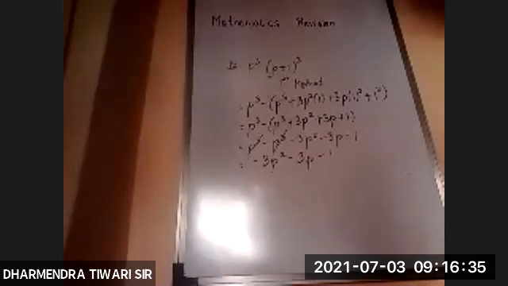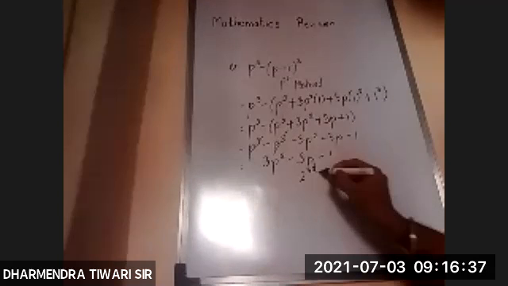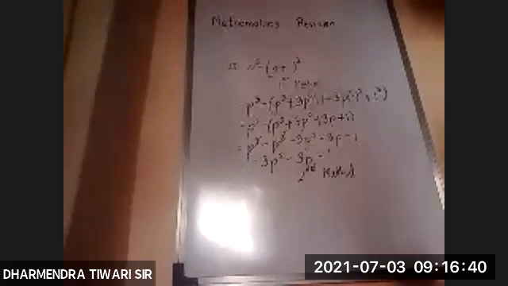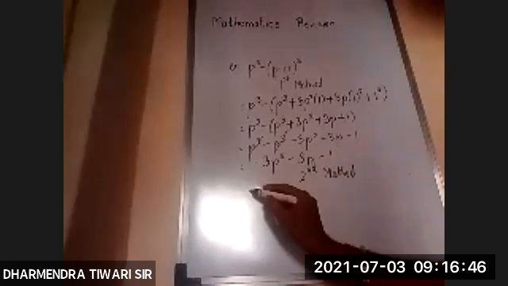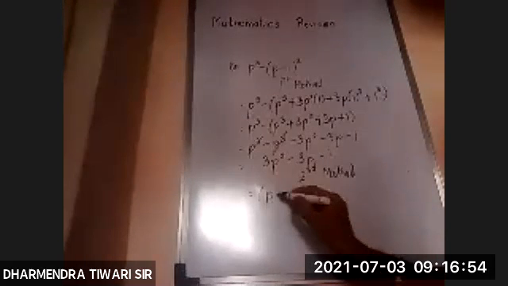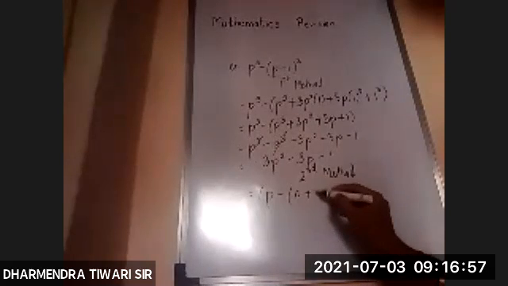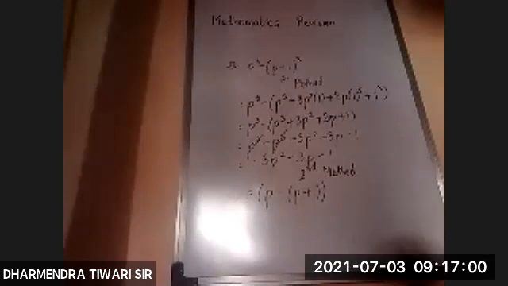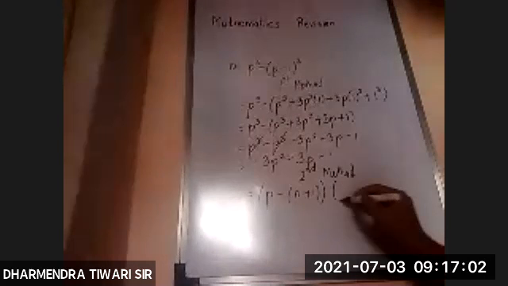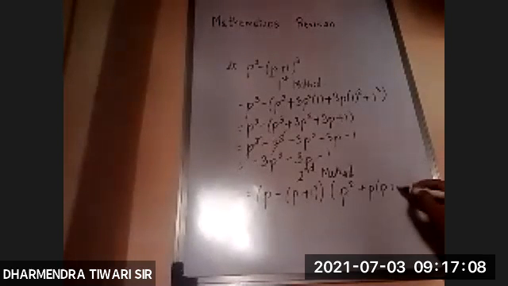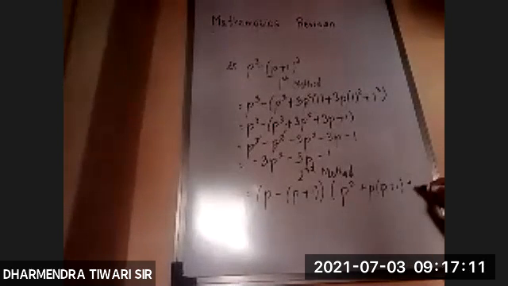And in the second method, I will be giving just a few hints. You can try it by yourself, as we have done lots of problems based on this. The formula for a cube minus b cube. What is the formula? a minus b, after that, a square plus ab plus b square.